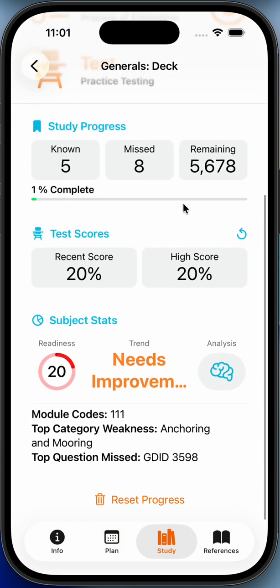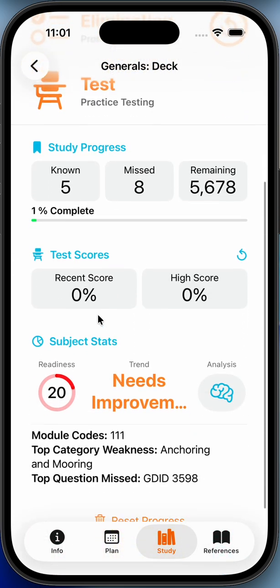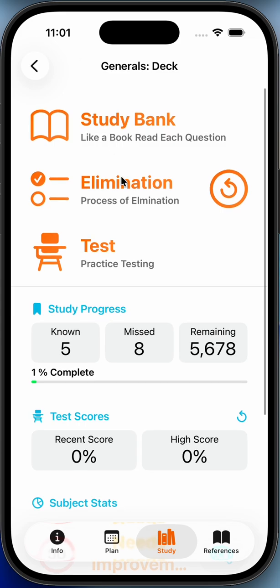And of course, the latest score I've had was 20%, and the highest I've had was 20%, and it shows up right here. And then you can click this button to reset your scores, your recent and high score. But that is test mode explained.